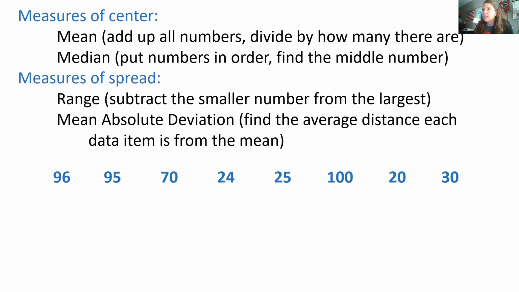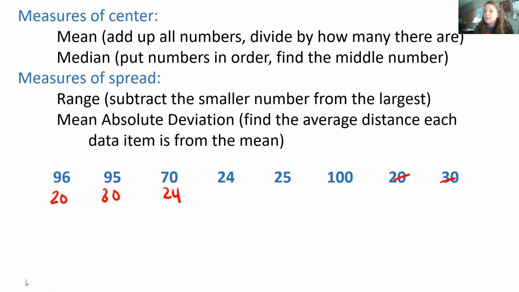So first of all, anytime you find the median, especially, you have to write these numbers in order from least to greatest. If you just go pick out the middle number the way they're written, that's not really the median. That's just how this data was written. But we have to rewrite these from smallest to biggest. So I have 20, 30, 24. So I'm going to mark these off, 20, 30.